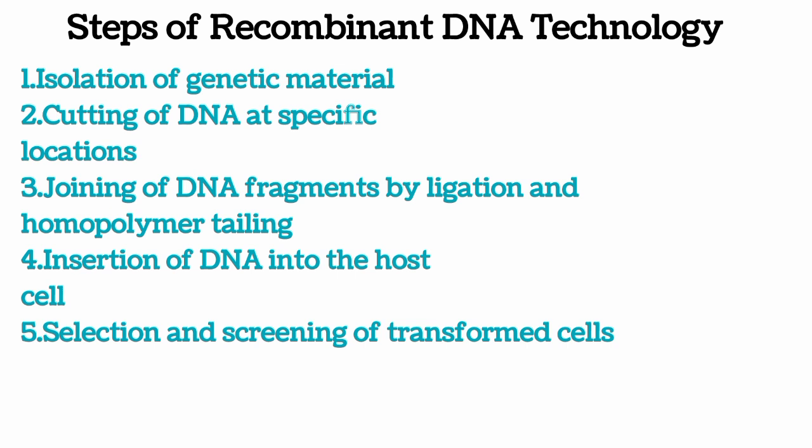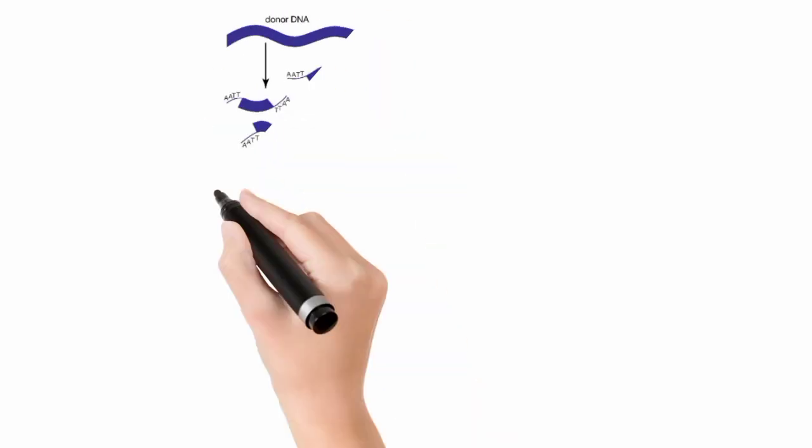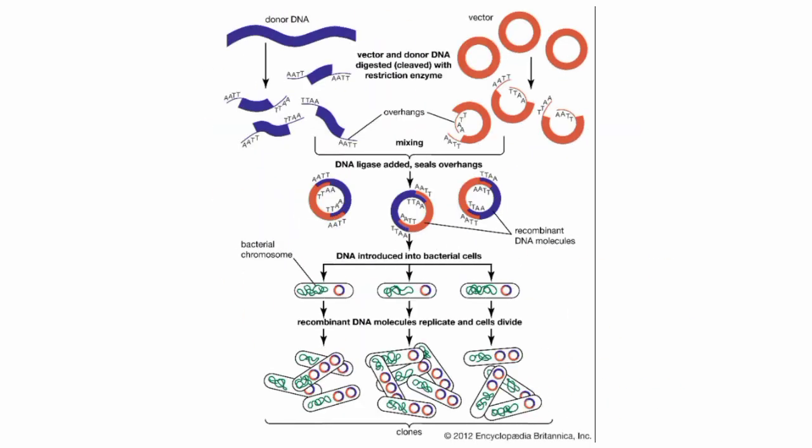And then after you do that, you will join your DNA of interest with a vector, and the vector is also cut with the same restriction enzymes that were used in cutting your DNA segment of interest. The restriction enzymes are also called molecular scissors because they are the enzymes used in cutting the DNA at specific locations. And then another enzyme called ligase will also be used to ligate the vector and the DNA of interest. And after doing that, the combined DNA, that is the vector and the DNA of interest, will be transformed into the cells.